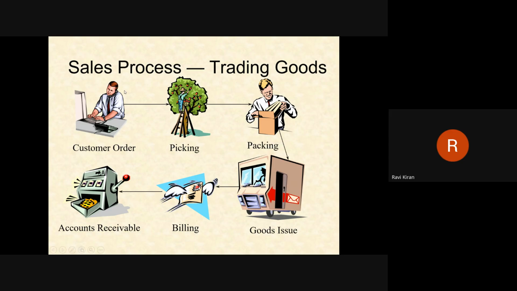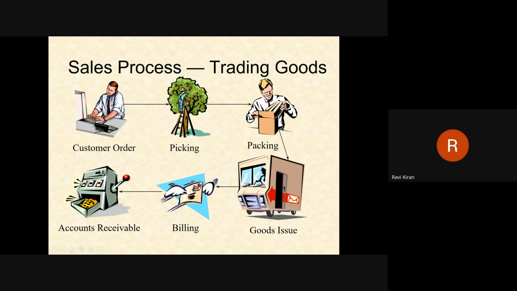This software has all these features. Tomorrow, for example, a particular company bought this SAP, for example Reckitt and Coleman, from FMCG products. The orders will come, then they will pick the stock, pack it in a box, send it through e-commerce or bill it, and receive the money into the bank.